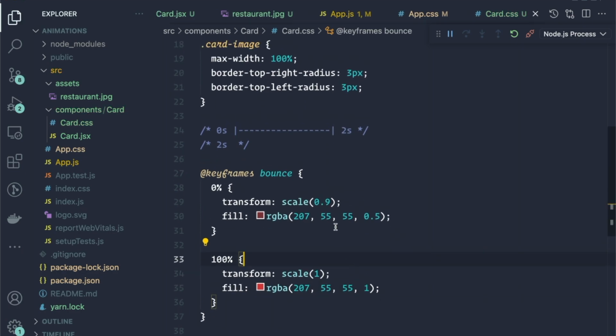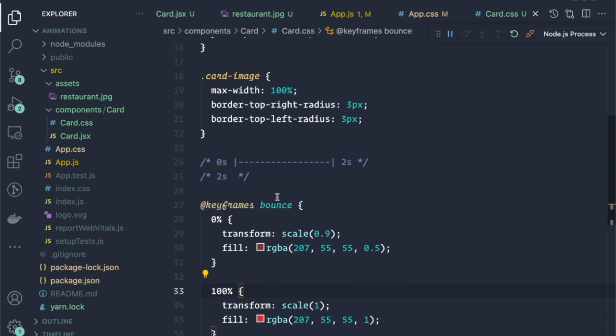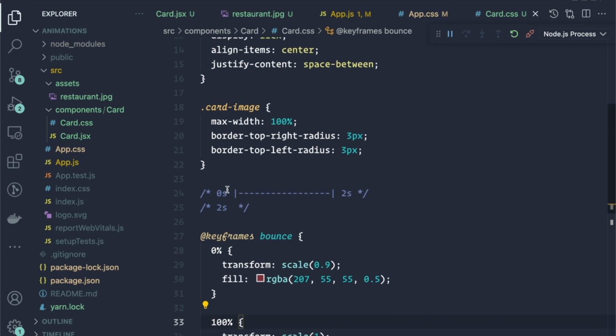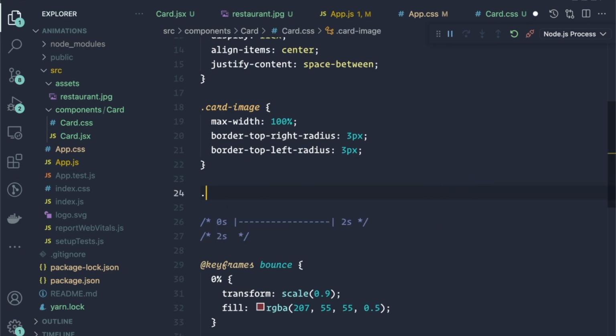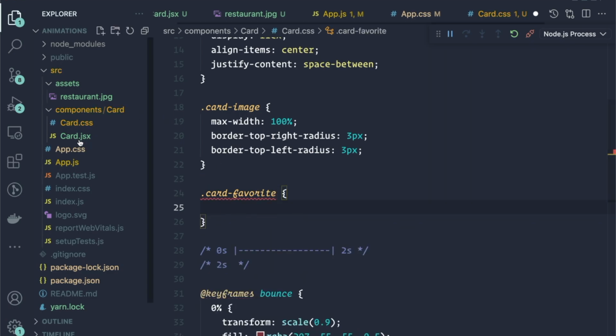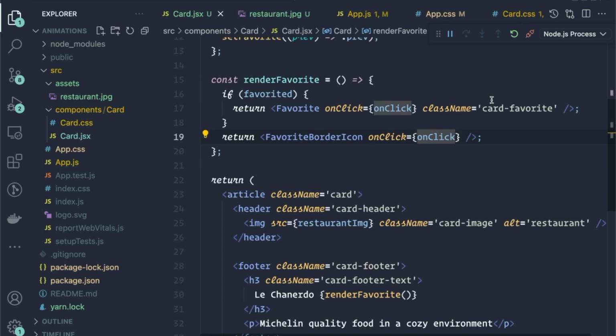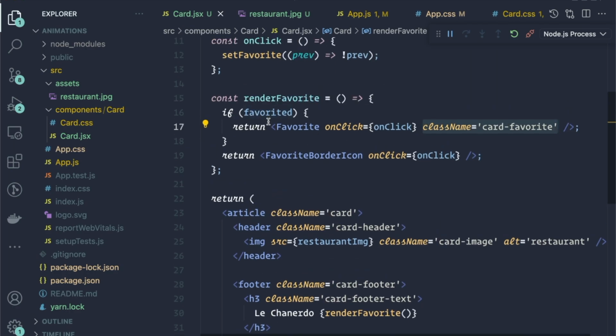So let's check out the browser and see what we have, because this class, oh, actually we need to do one more thing first. Silly me. We need to do card favorite, and that's going to be the class that is added to this one when the heart shows up, the full heart.